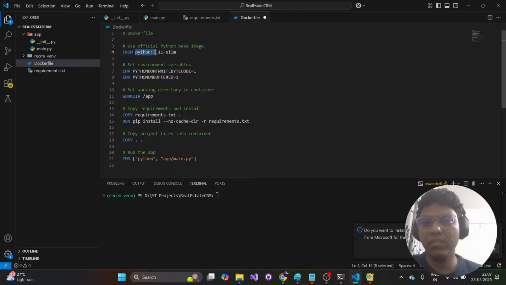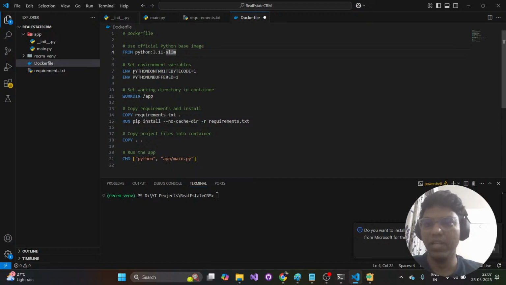So from Python, you install version 3.11, slim. Docker has some images, some files already. All the software is on Docker Hub where they put these files, and we just use them directly by telling it we want Python 3.11, a slim version, maybe a compressed one with some basic Python installed.